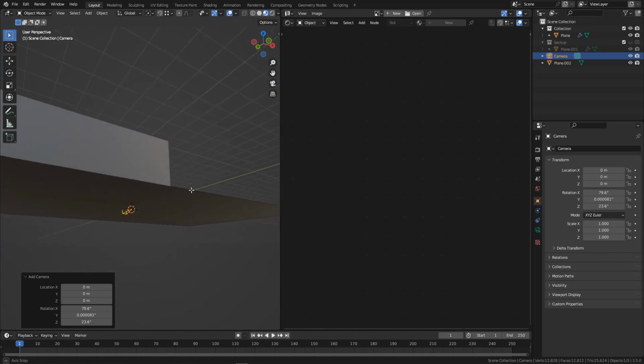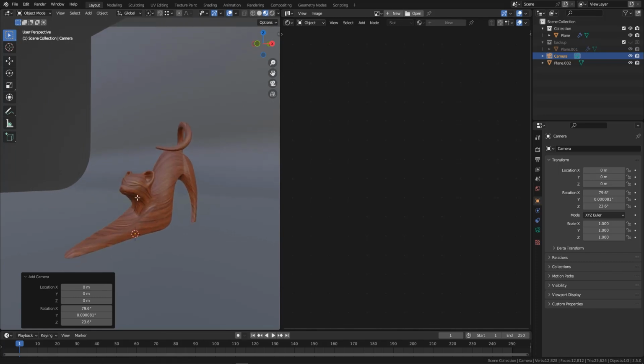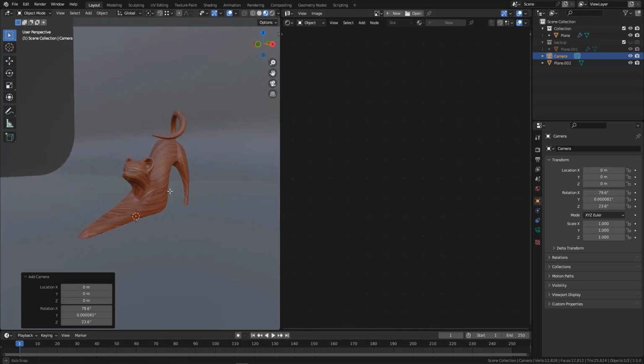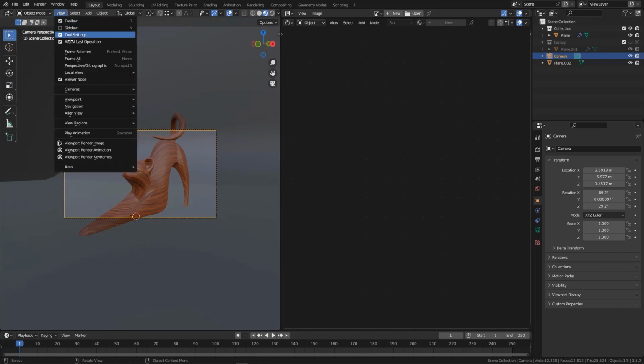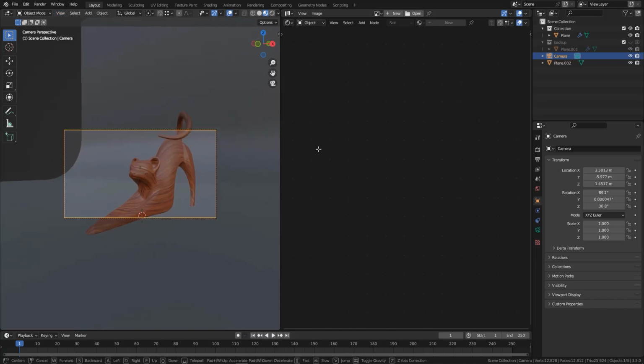And now we have the camera underneath the model. To frame the camera to the view that I like, I can just pick the view that I want, for example, from here. And I will hit Control Alt 0 to frame the camera to this position. And then I will go to the view, and here we have an option in the navigate. We have walk navigation, just activate it. And now you can control the camera like you are playing a game.